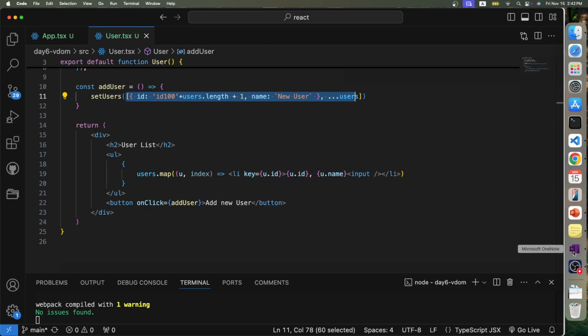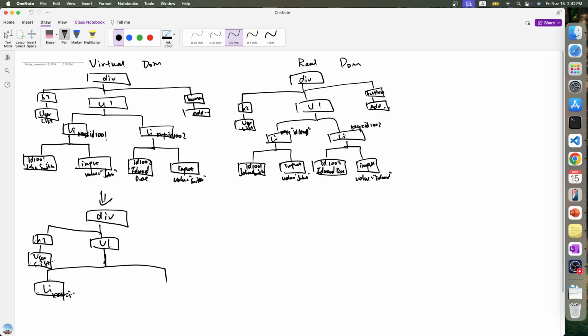So the first one here, the key is ID 1003. Okay, then here we're going to have a text. The text is what? ID 1003, which is a new user. Okay, then here I have an input whose value is empty.